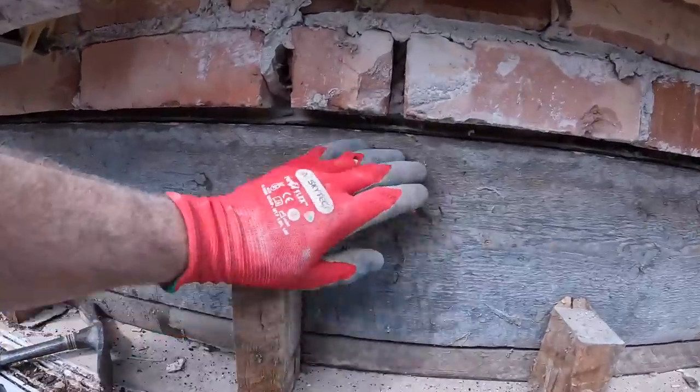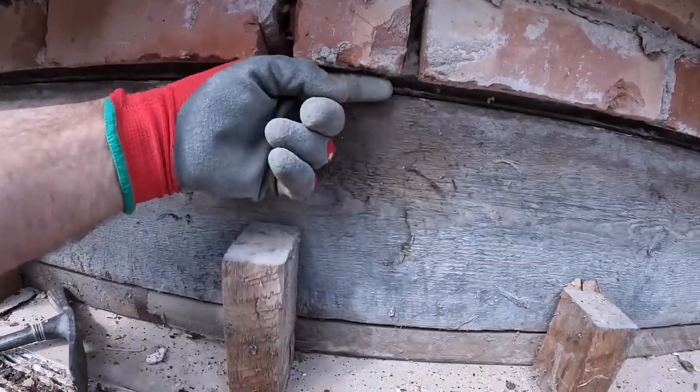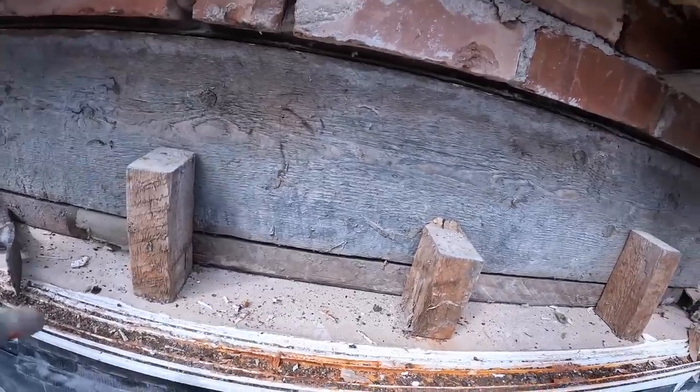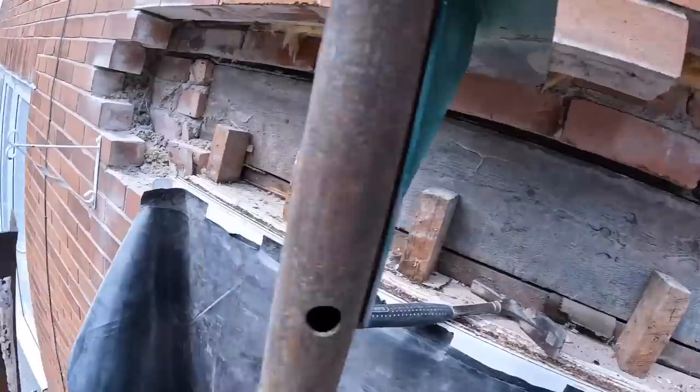Instead of trying to thread it into that, we're just going to bring it up, kiss it against the brickwork, and seal it. Get silicone to seal it. It'll be nailed in with twist nails, so it's not going to go anywhere.